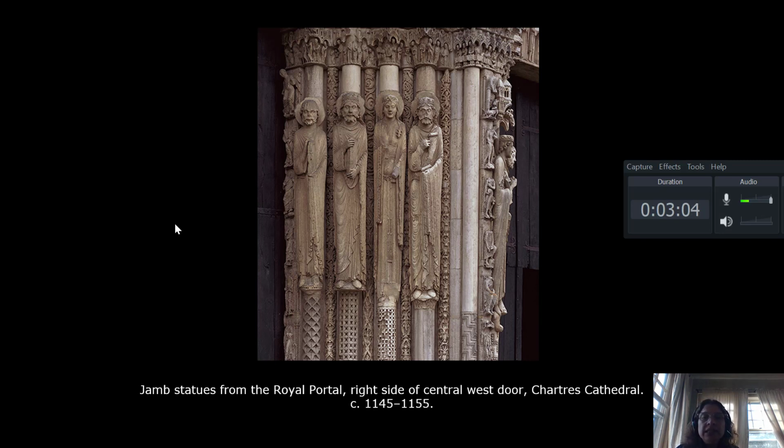So when we look at these figures, you should notice that they're very linear. They're very thin, narrow figures. They don't break away from the shape of the column that they're attached to. Really, they kind of just are morphed into that column. So they're not very realistic in any way. When you look at the feet, it almost looks as though they're hung on the side of the building. We don't have realistic faces.